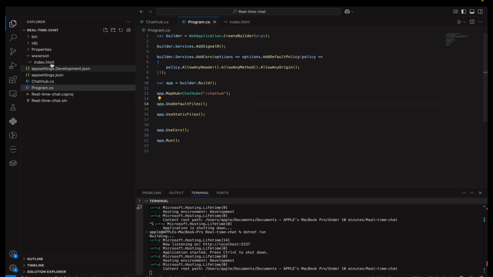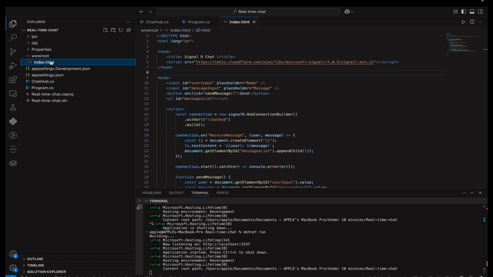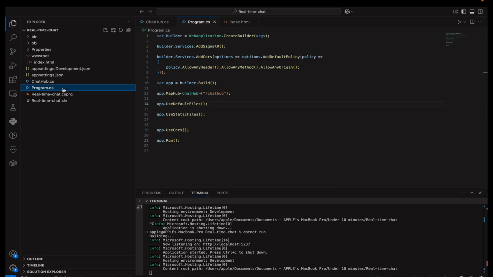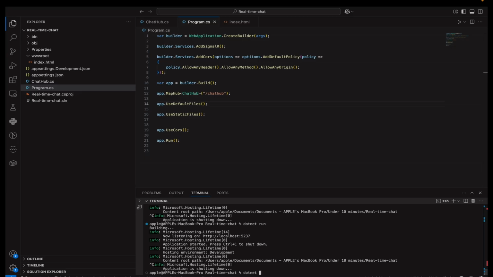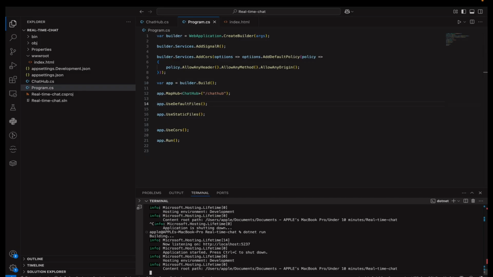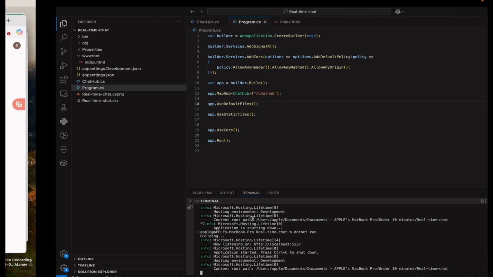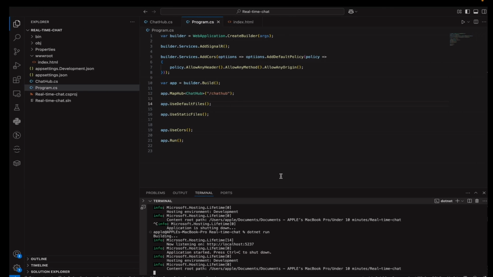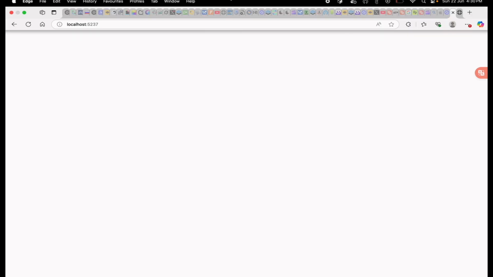Alright, right now I think we are good to go. The next thing we would have to do is to run our application. So let me do dotnet run. Our app is running now on port 5237. I have opened it in two browser windows so that we can see the chat in real-time action.